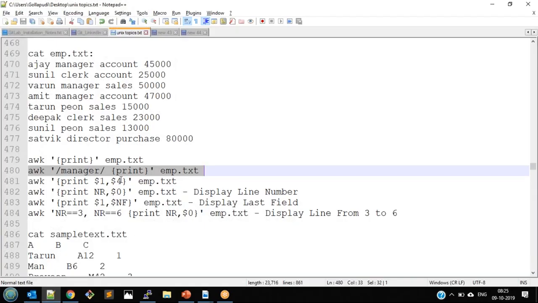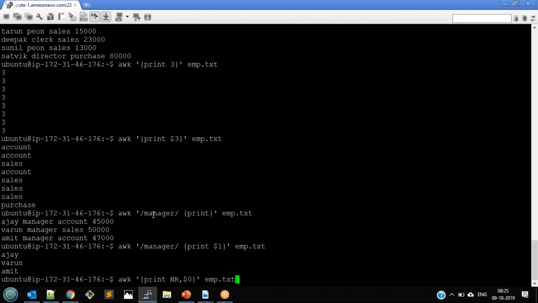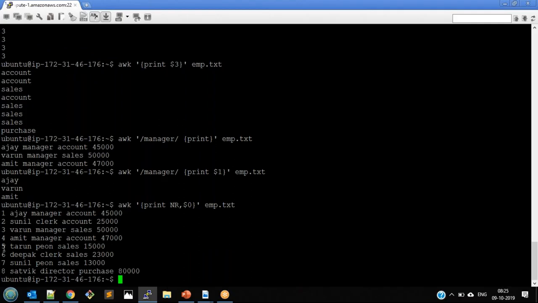Okay, next, this is self-explanatory. $1, $4, first and fourth. Here comes NR. NR is if I want to print the row numbers, 1, 2, 3, 4, 5. Were they coming in your previous output? Row numbers, just like how your Excel sheet shows you. No, right? So if I want the number of rows, a row count kind of thing, that is the time you have to mention NR, comma, and which field you also want. Else it is not required, depending upon your use case. So if I don't want this, don't put NR.